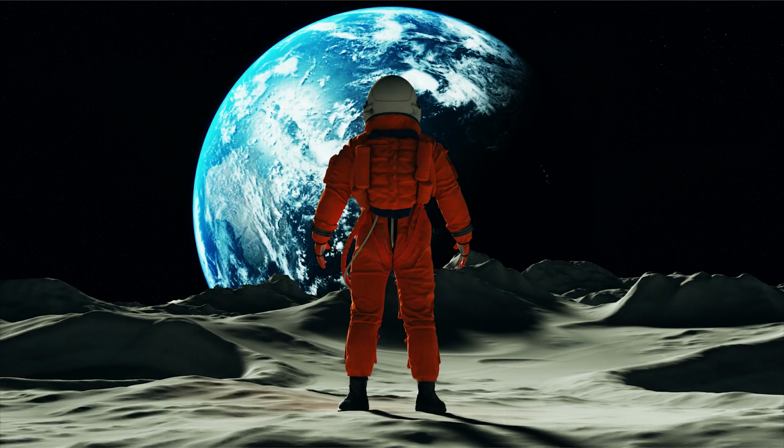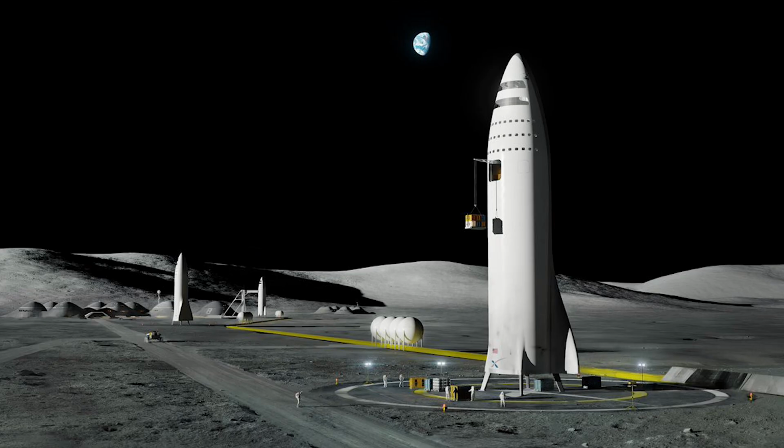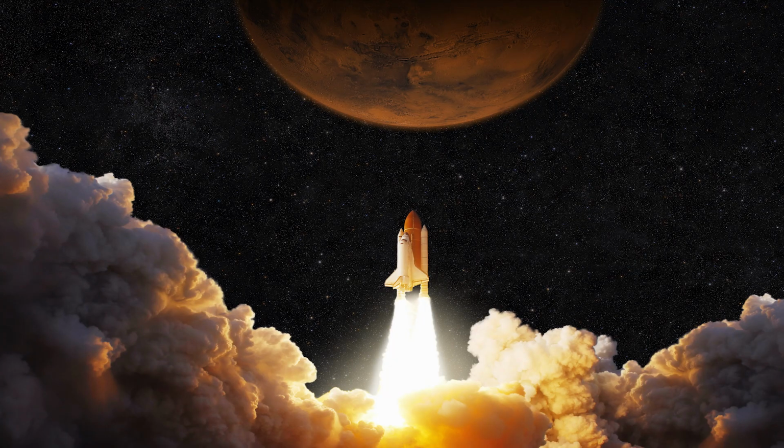Similarly, it is also a very useful place to practice living on other worlds without Earth's support, while being able to receive supplies or evacuations to Earth should an emergency arise. Finally, we can build launch pads on the moon and be able to ferry supplies from the moon after mining them there to Mars and other planets once humanity creates more space bases in the mid-21st century and onwards. This will be cheaper than sending supplies from Earth because the moon has lower gravity and less atmosphere than the Earth does, thus giving rockets less resistance when they are sent out of the moon's orbit.